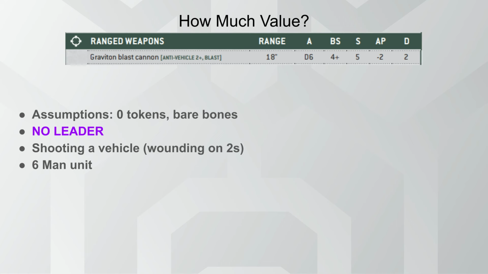And so here on the screen, I have the ranged weapon we'll analyze being the Graviton Blast Cannon, which is equipped by the Thunderkin. It's anti-vehicle 2+, blast, 18-inch range, D6 attacks, BS4, strength 5, minus 2 AP, and 2 damage. And for this assumption, we're going to first assume that there are 0 tokens on our target, so no +1 to hit, no +1 to wound. We're going to assume that it's bare bones, so no benefit of cover or stratagems. We're going to also assume that there is no Ironmaster leading the squad, so no leader attached. We will assume that we're shooting at a vehicle, so wounding it on 2s. And of course, we'll assume that it's a 6-man unit.